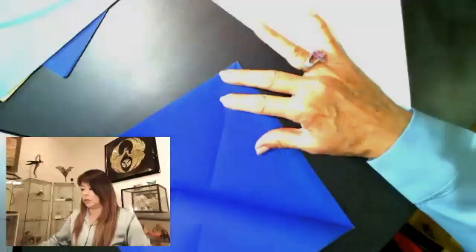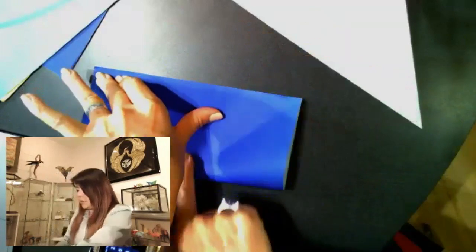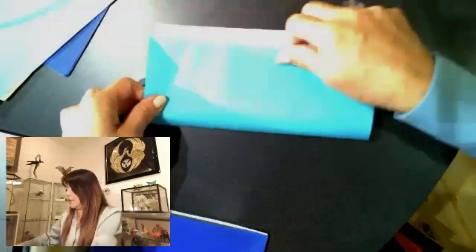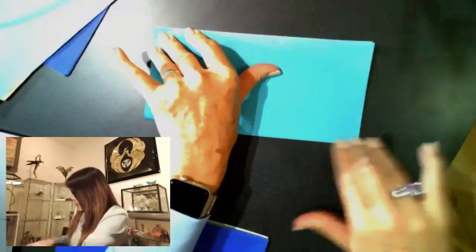So now we're going to do the next step. You're going to unfold and turn the model over so that the white side — the back side of the paper — is facing up, and you're going to fold a rectangle. Line up one corner, line up the other corner, pull straight down from the middle, go to the left and right, and you've got a nice rectangle. Do the same for the other piece: unfold it, turn it over to the white side, and fold that into your rectangle. Line up your corners, pull down the middle, and fold to the left and right.